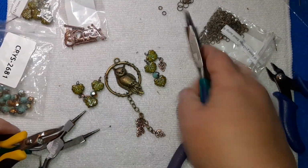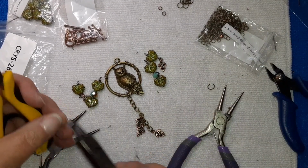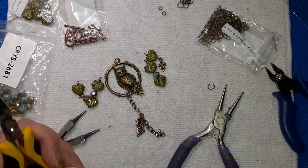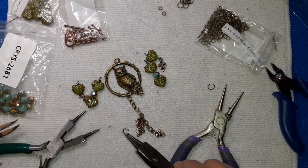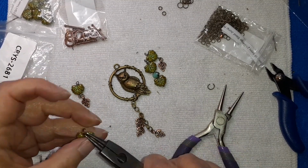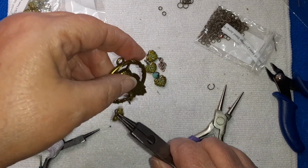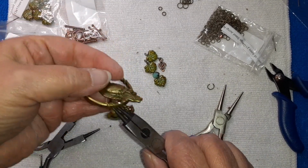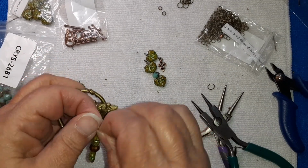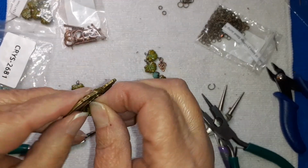And now we're going to go ahead and put on these. They are so soft that I really don't need to use the pliers to open them. I need them more to close them, because that is a really big gap. I'm going to put the bigger one next to that one. Use my fingers to spread them a little farther, just like this.